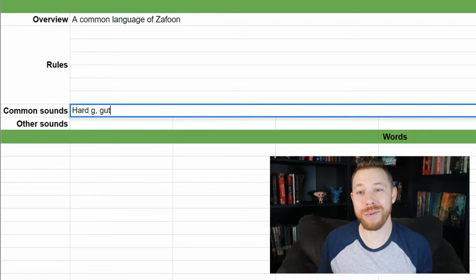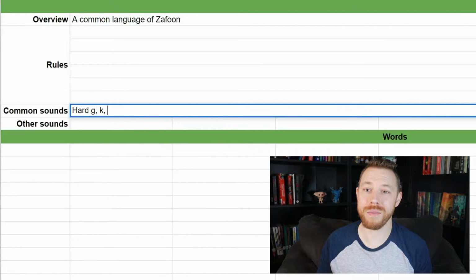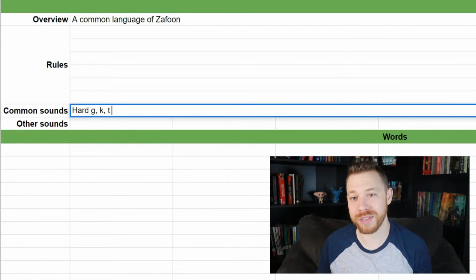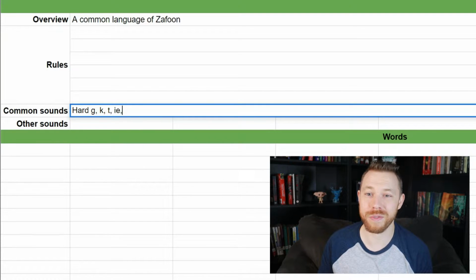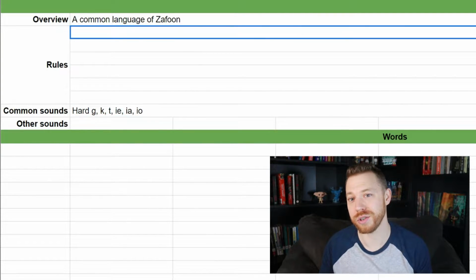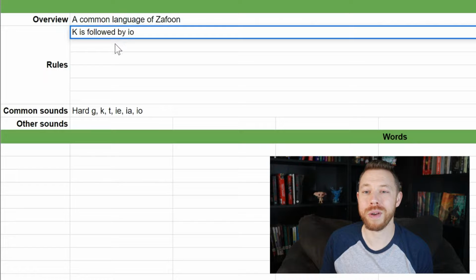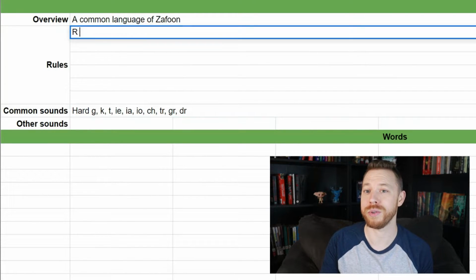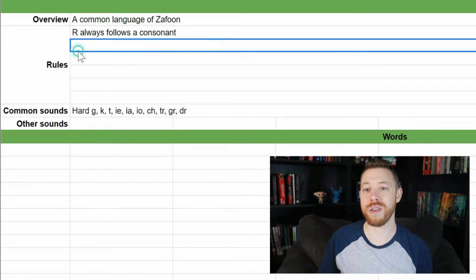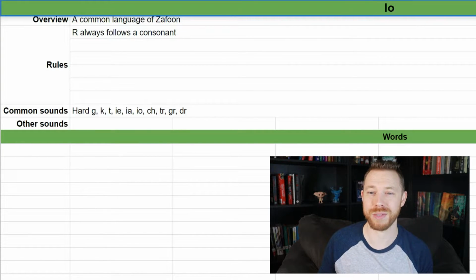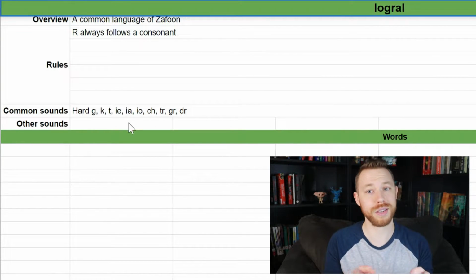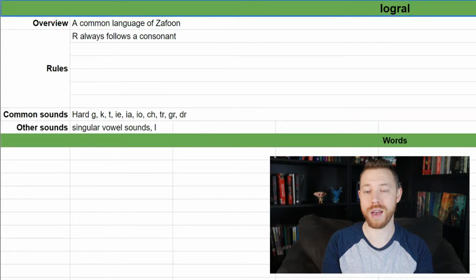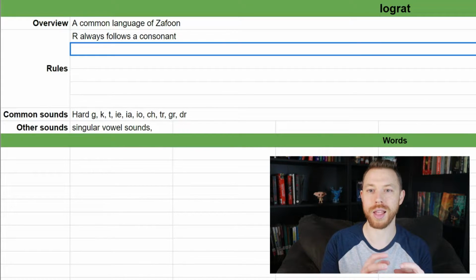Because I realized that they were a little bit limited. A lot of my names were kind of sounding the same, a lot of Z's, and I'm like, people aren't gonna know the difference. I'm gonna get confused of which character's which. And so I went back, and especially the Z one, I added a few things. I added a W and some other common sounds to kind of give myself a little bit more range and have some more unique names that still feel like they fit within that culture, that language.